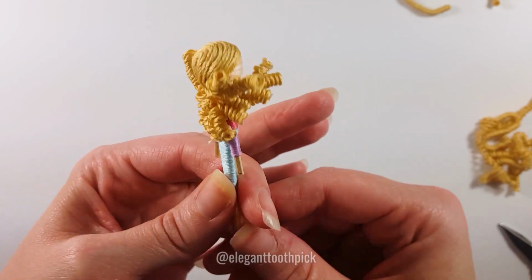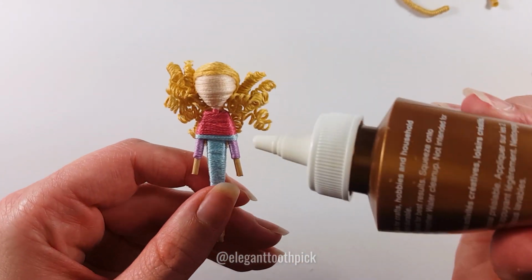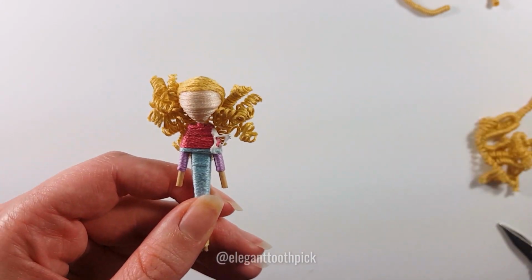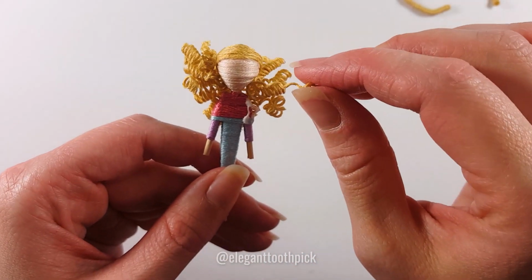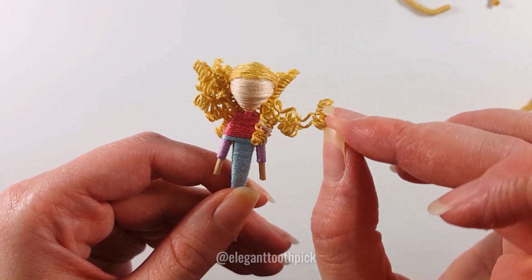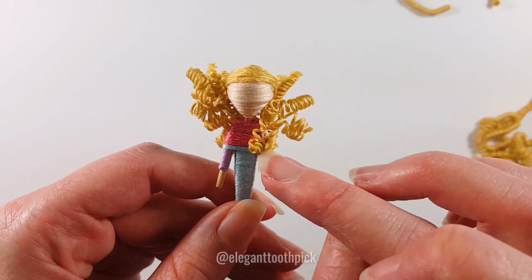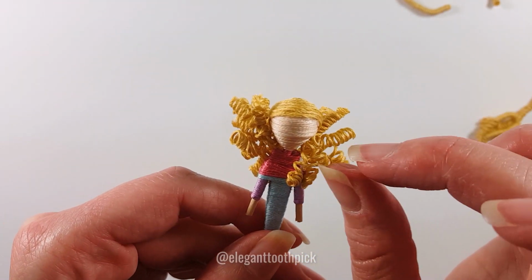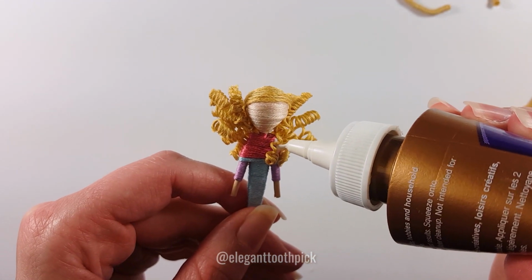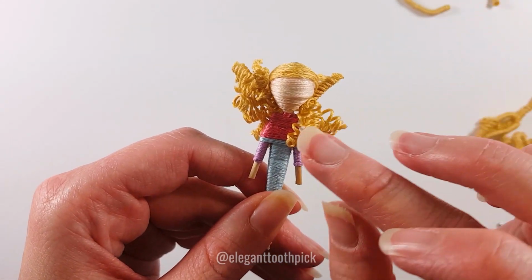And now that we've got the back done, it's time to tackle the front. And it's similar to how we did the back. We're just going to take a little bit more care with it this time. So put some glue over her shoulder, and you're going to be a little bit more artistic about this. Take a curl here, a curl there, push it in place, see how you like it, and just arrange them on her shoulders. So add a bit more glue here and there, and let your inner hairstylist come out, if you happen to have one.